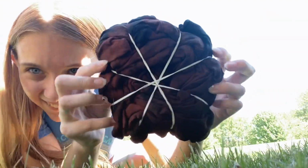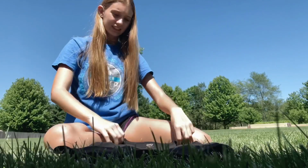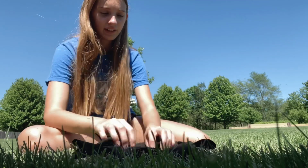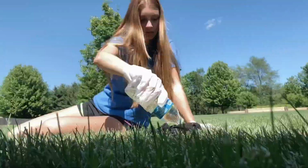Can you tell? The last thing that I'm going to be tie-dyeing is this tank top, and I'm just going to be bleach dyeing it, and I think I'm going to do it the same technique as the other tank top, just kind of doing it randomized. Here it is. It's just in a little scrunchy ball, and I'm just going to pour some of the bleach on top.